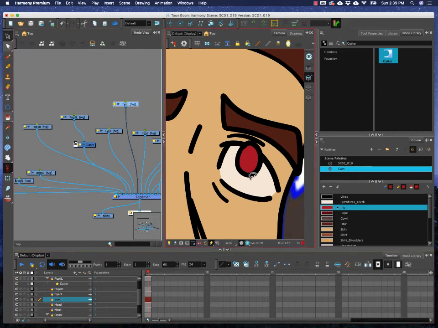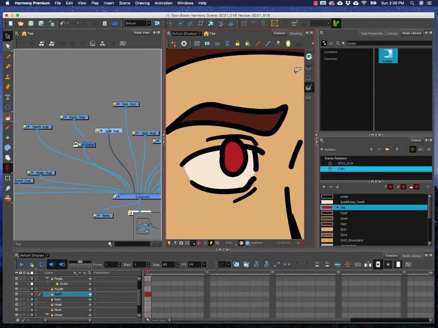So, what we could do is go into the IL. I can take the color, and you can take the color literally just by selecting it. X, go to the color arts layer, paste. And I'm going to do that with the IR layer as well. I'm going to go into the layer arts, select it, cut, go to color, paste.